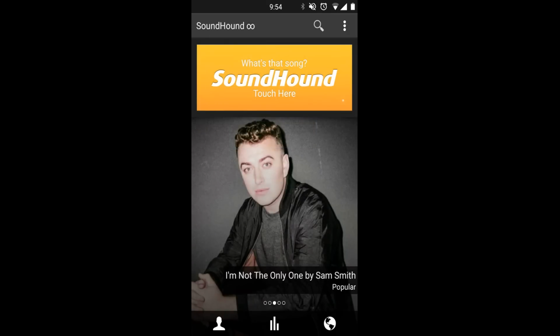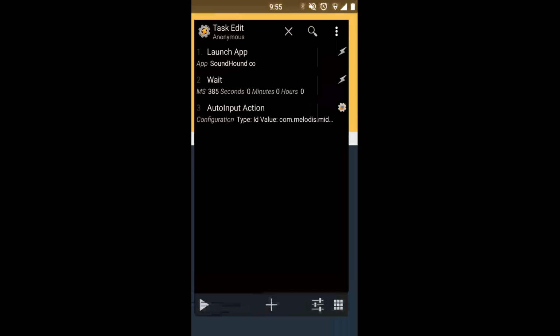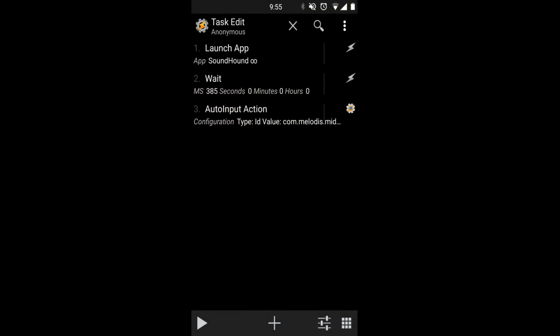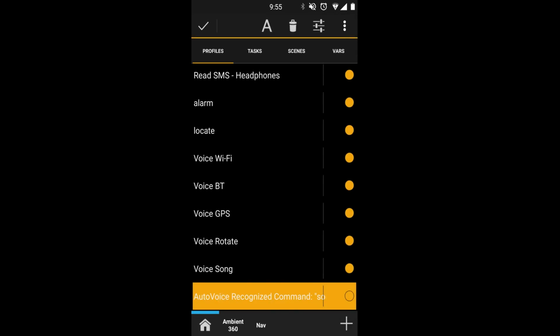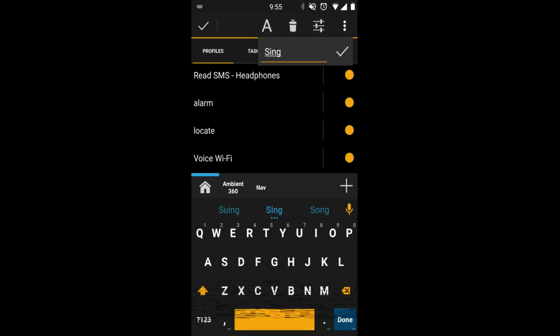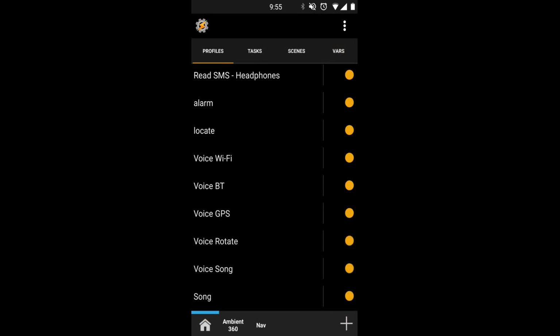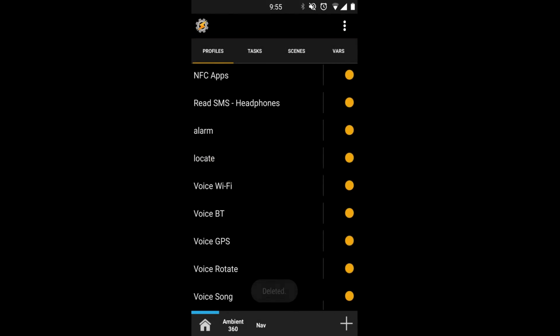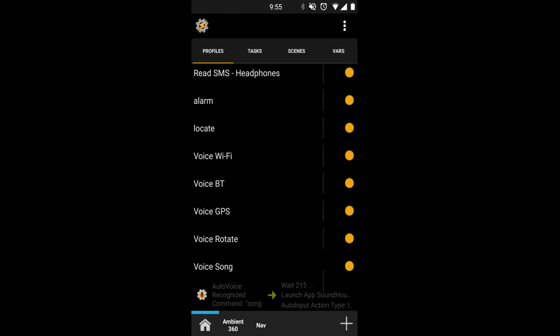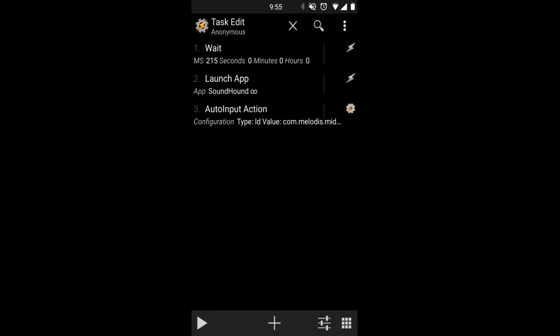And again, it's probably because my microphone's being used here. I'm gonna go back to Tasker. There we go, boom. All right, there we go. And I'm kind of an A-type, I'm gonna rename this. I'll just call it song. And I actually have already created this one, so now that you saw how I did it, I'm just going to delete that one. As you can see, just in case you're questioning, it is pretty much the exact same thing here. On this one I did the wait in the wrong place too.